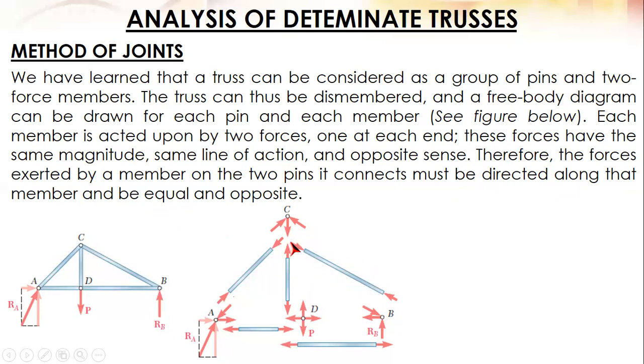For this one, going this way, 4th quadrant, then 2nd quadrant. Similarly, here, at pin B, 2nd quadrant, 4th quadrant. Or simply, if the member is in compression, like this one, compression, when applied to the joint, compression is towards the joint. Towards. Okay. So, if you want to dismember the truss, anyway, we're going to analyze the joint. So, at the joint, we apply the conditions of equilibrium and then we'll be able to solve for the bar forces.